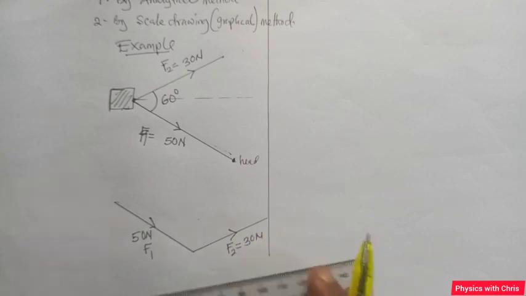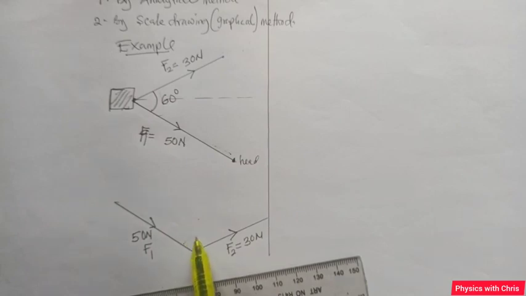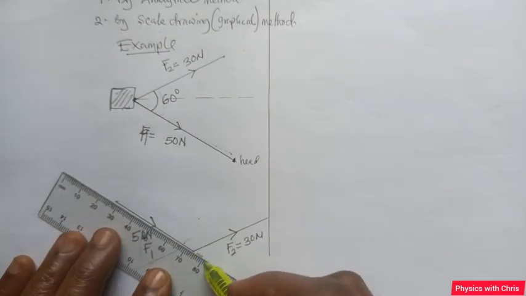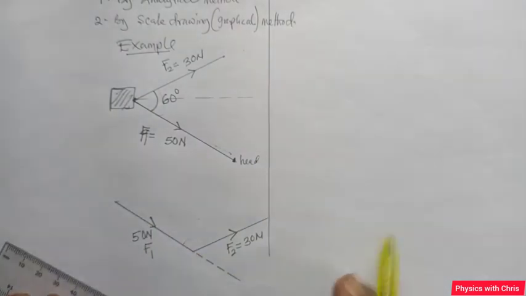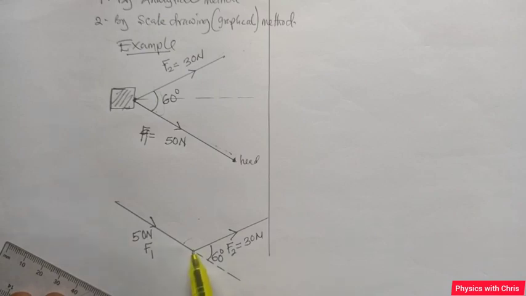Now, what's the angle between the two vectors? 60 degrees. Where do I place my 60 degrees? It will be wrong for me to place the 60 here. I need to produce vector F1 like this. I'll extend this line so that my 60 degrees is here. This angle here is the angle between the two vectors. If we place 60 degrees here, it will be very, very wrong, because the two vectors are acting at 60 degrees to each other. So it is this line.